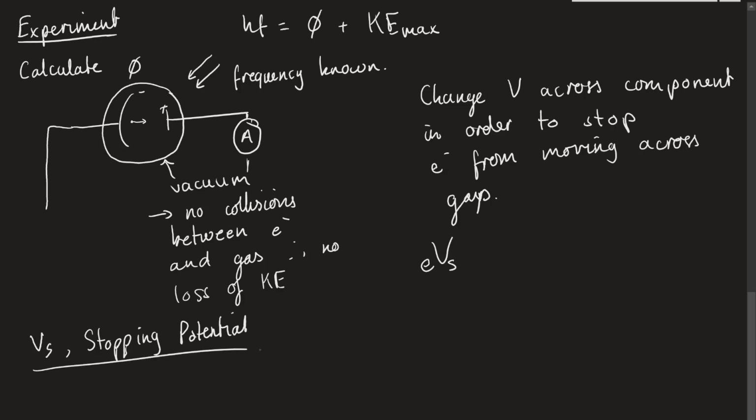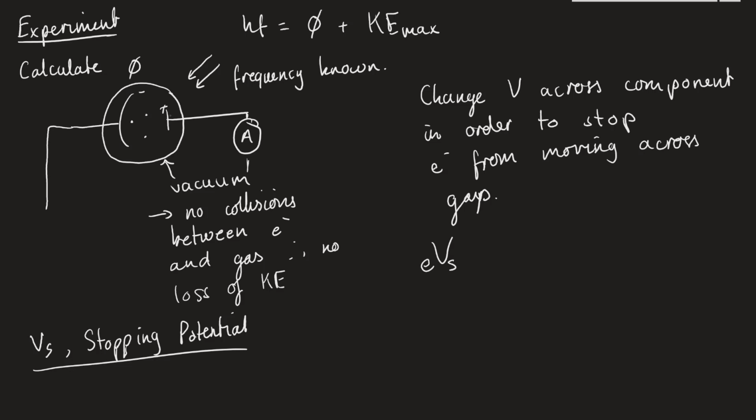Okay, so we know the charge of an electron because all electrons have the same charge, which we're basically finding the potential that we're putting across this so that the current becomes zero. Because when the current becomes zero, instead of these moving, we'll just have electrons floating in the middle. They're not actually completing the circuit. They'll be stationary in between those two cathode and anode, which means the amount of work we've done has reduced from their maximum kinetic energy to zero.